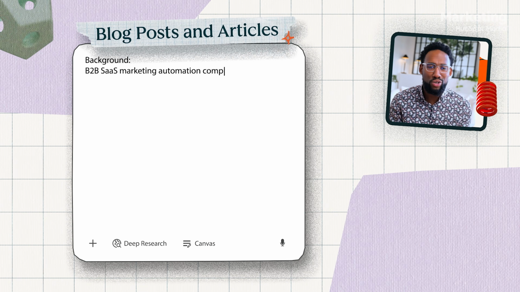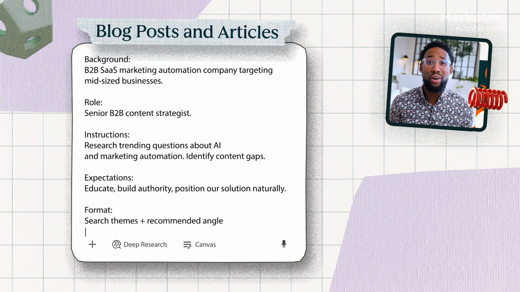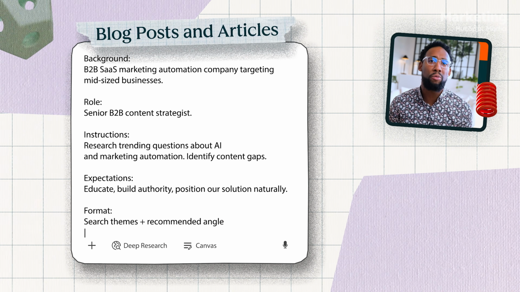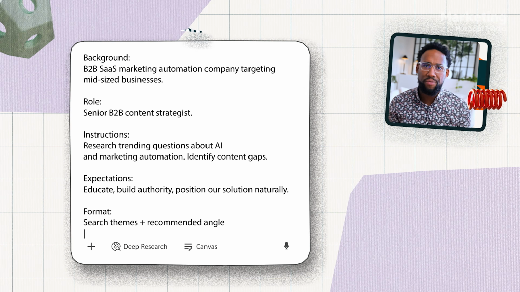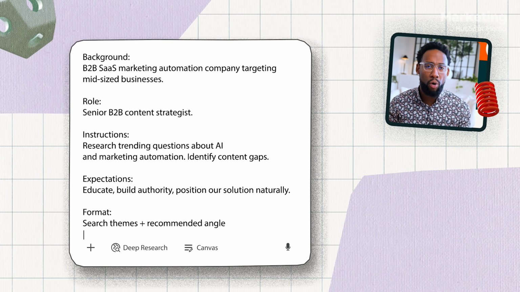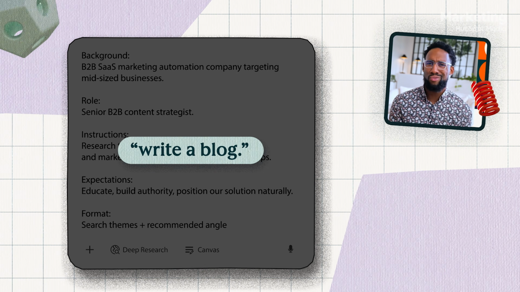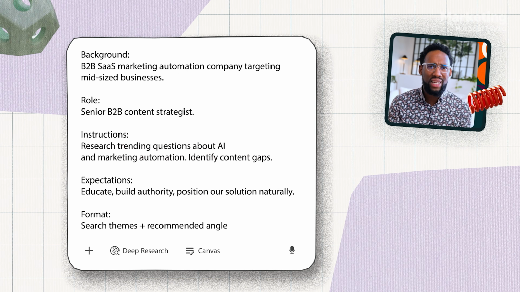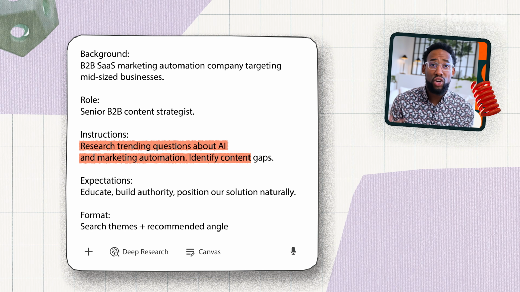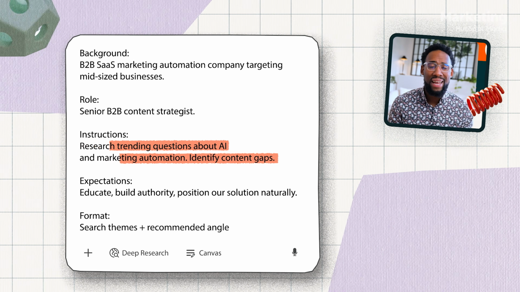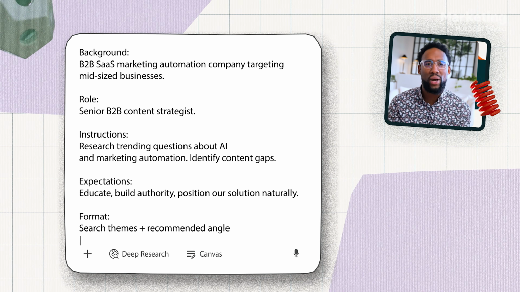Blog posts and articles are a great place to start. Blogs can feel overwhelming when you treat every single post like a fresh idea. So build the structure first. Start with that brief formula to research your audience and understand what they're looking for, not just write a blog post for me. Maybe you're going to have it surface trending questions, content gaps that exist against your content, and give you a strategic angle before you actually draft something.